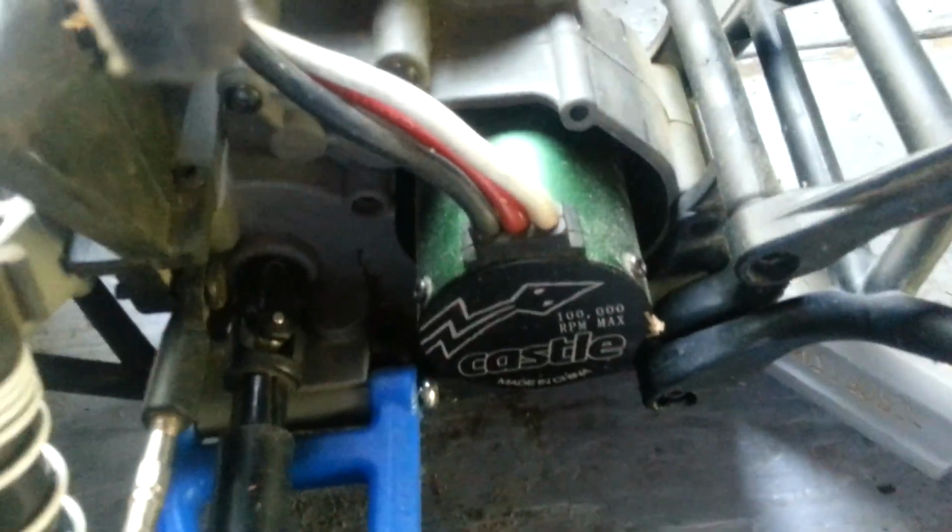Yep, here's the Zippy 3S 30C, 4,000 milliamp hours. Have to have a battery expansion kit thingy, you know. Castle 1406, Mamba Max Pro Short Course Edition. But it got all kinds of busted up, so I gotta get a new case for that. I've seen them before, so I know they have them out there. Seen them on eBay, about $15.